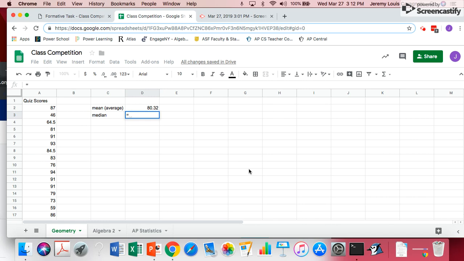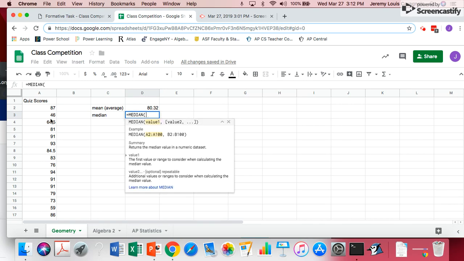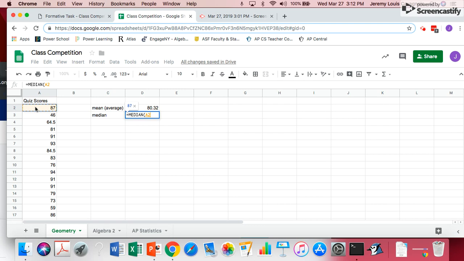And as luck might have it, there is a median formula built into this spreadsheet tool. When I start with the equal sign, start typing median, and it gives me an auto-complete here. And again, this is the data starting here, Command Shift down, ending there. That is the data whose median I want. Close the parentheses, hit enter, and there's the median. So maybe the first thing to notice is that the mean and the median are not necessarily the same. They are different. Maybe they're close in this particular case, but they are different numbers.